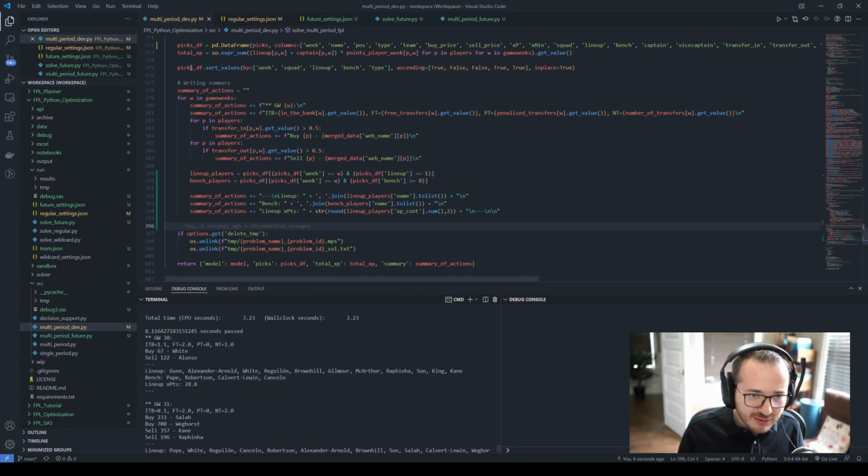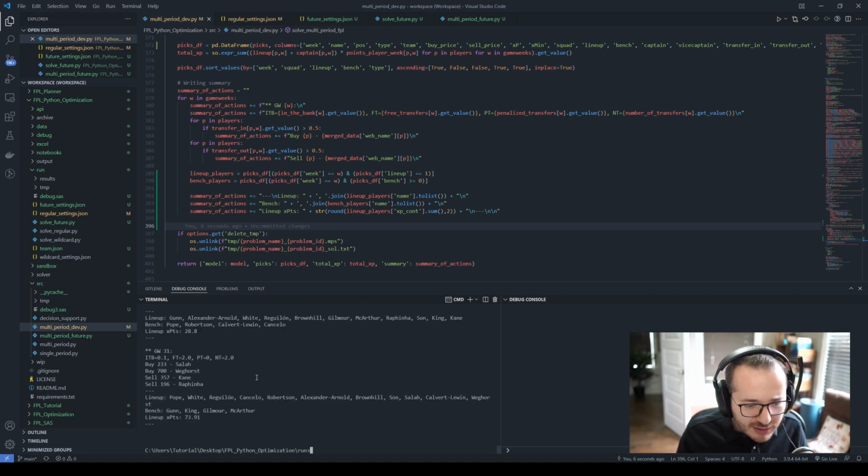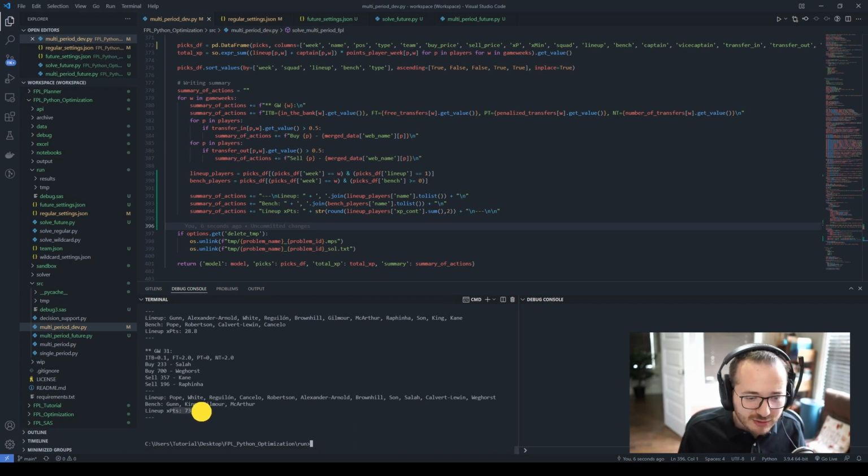It is because our data frame was sorted earlier based on the positions and everything. And for game week 31, it transfers 2 players in, and it sells 2 players, and then as you see, we are able to see the lineup and bench, and also the lineup points 73 for game week 31, only 28.8 for this game week.